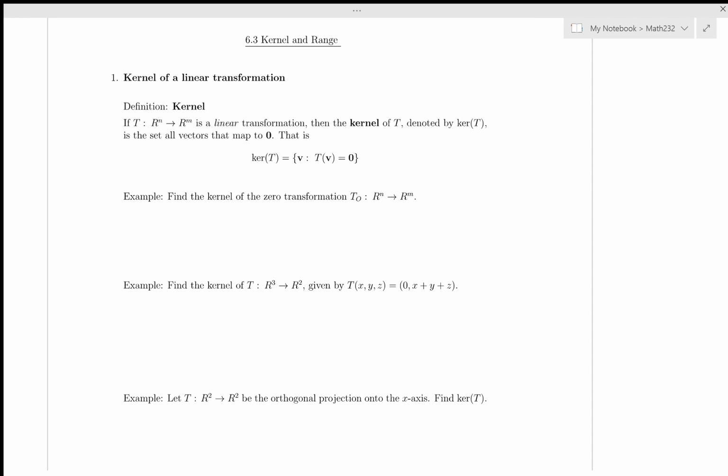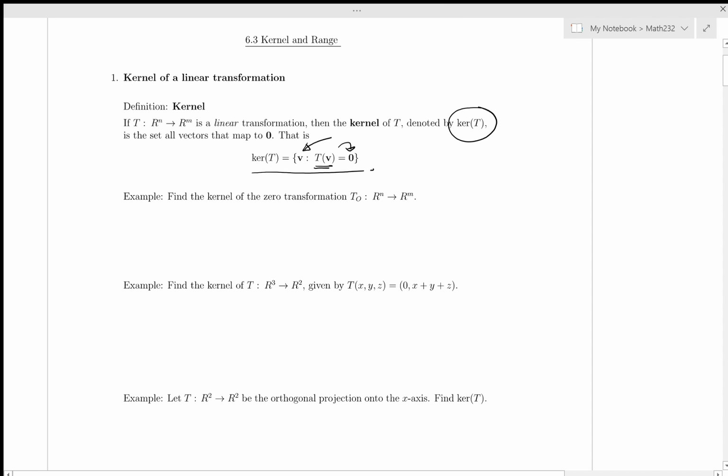Okay, so like all of these lectures, there's vocabulary. There's a lot of vocabulary in this course, so we're going to have a few more words that we're going to define and use. Kernel. What does it mean, kernel? If we have a linear transformation T from Rn to Rm, then the kernel of T, which we'll denote using that symbol right there, ker of T, is the set of all vectors that map to 0. So that's what this says here. Kernel of T equals all the vectors v such that when you transform v, you end up with 0.